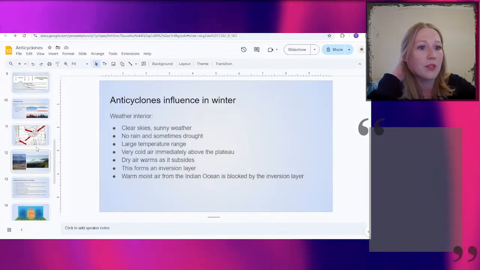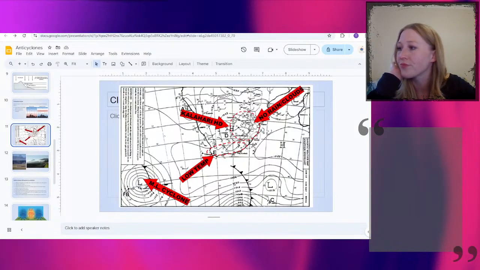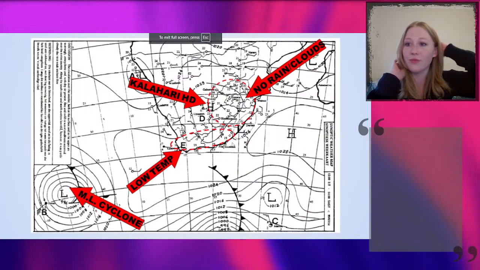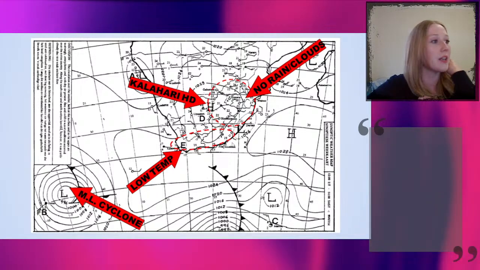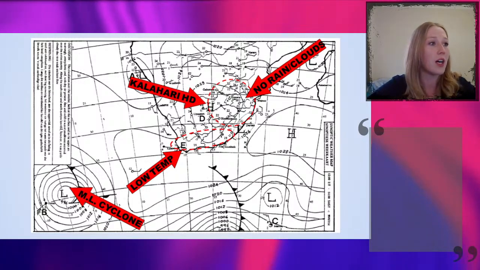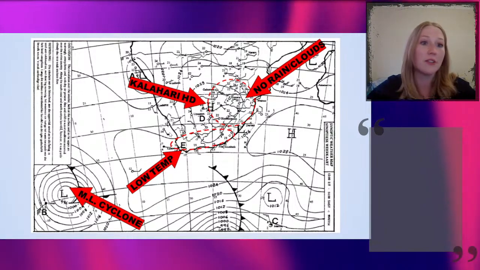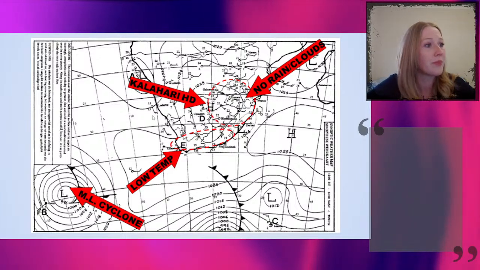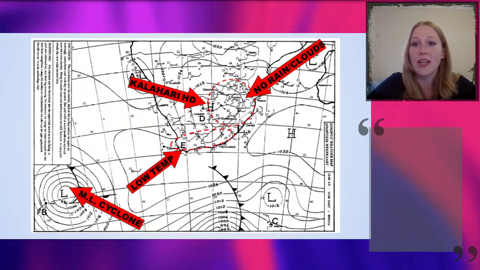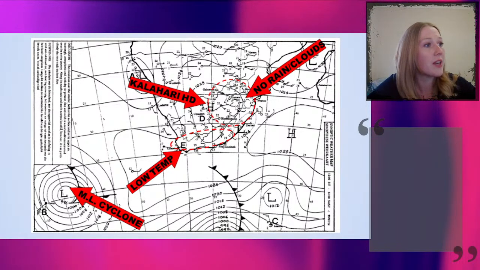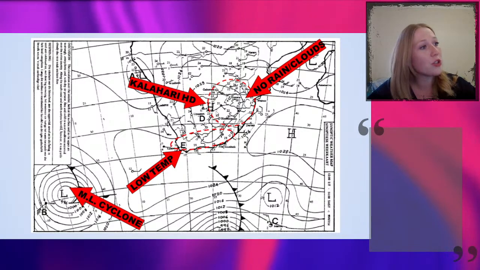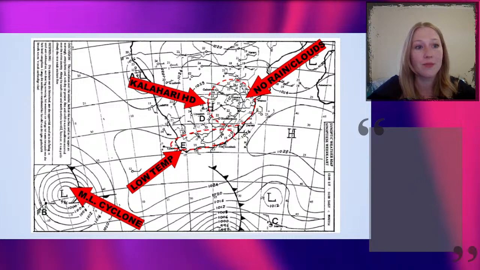Okay, that part I want to skip, and I just kind of want to go to here. So this is another thing that I've seen in exam papers. They like to ask, how can you tell what season it is? Some telltale signs of winter is this high pressure cell inland. So we call it the Kalahari high pressure over there. We see around the coastline, it's quite cold, and you should see clear skies.